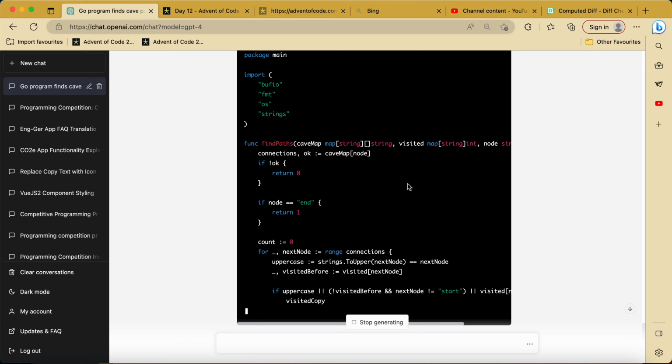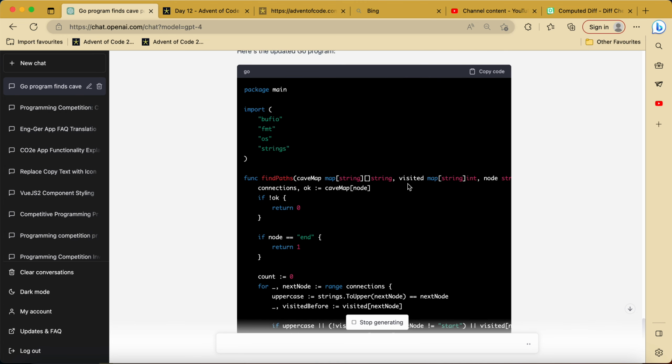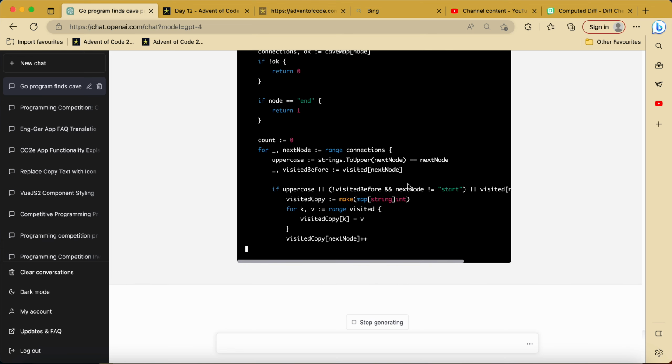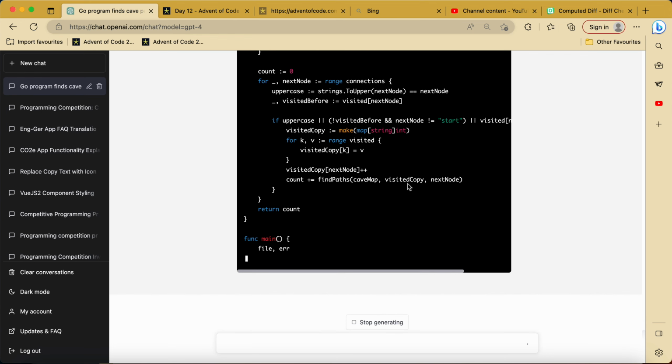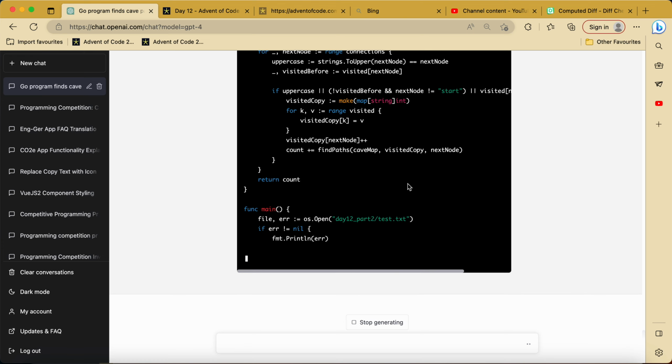That looks a bit different. Visit, find path. Yeah, that seems like a completely different program.